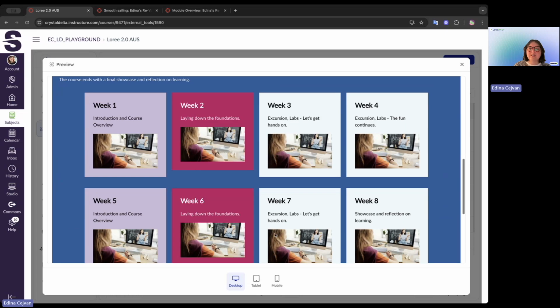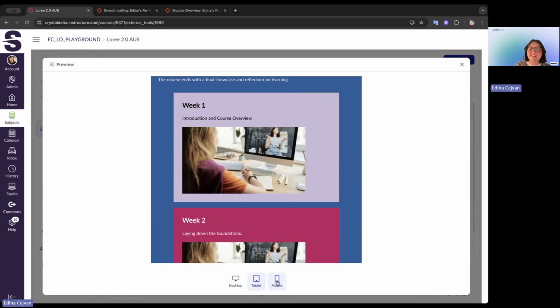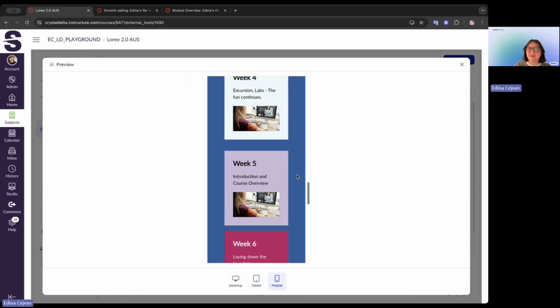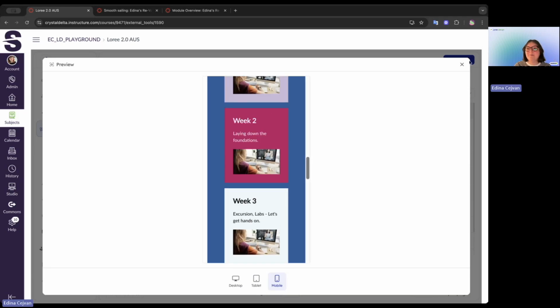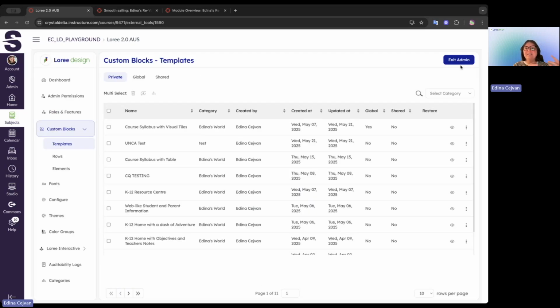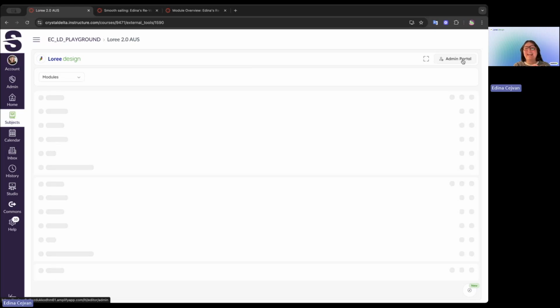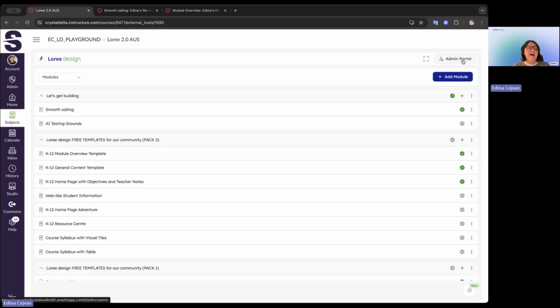They can, of course, also navigate to different devices and see how that content will scale as well within this view. So that gives them the freedom and flexibility to check that, to check the designs and to validate, yep, that's the one that we want to go ahead and share as part of best practice across our whole institution. Sharing can also happen at a sub-account level, I should note. That means that you can set and share templates at a particular faculty or year level, or however it is that you structure your sub-accounts within your institution.